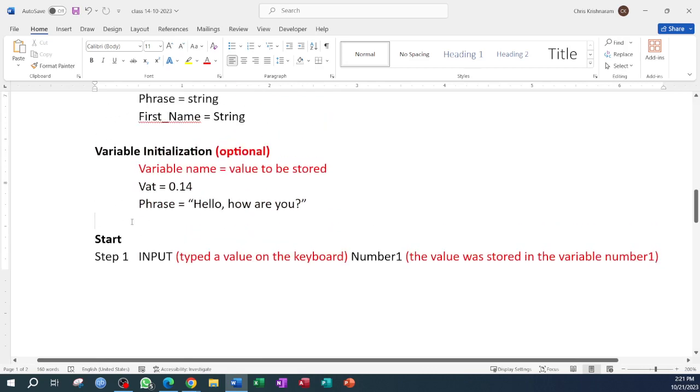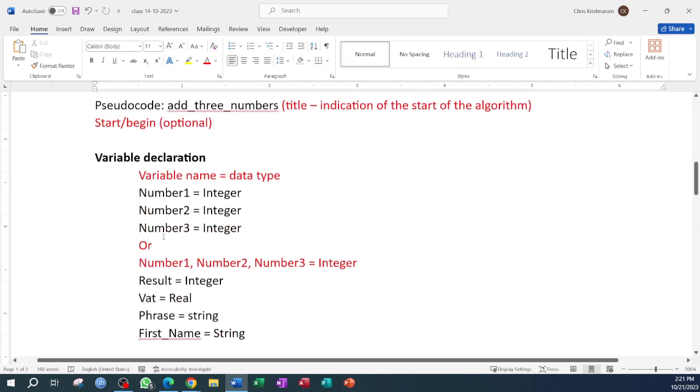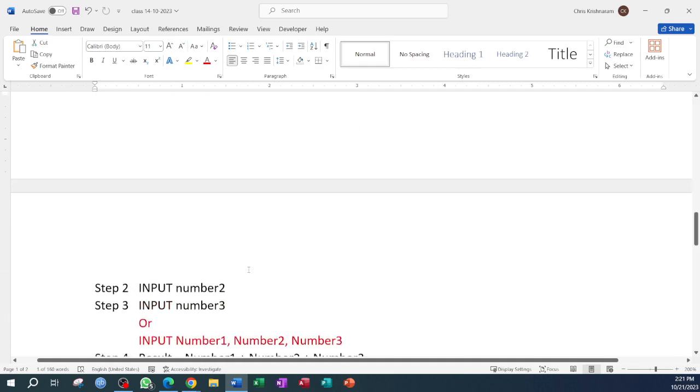Now, after initializing, that is when your algorithm is going to truly start. That is where you actually have the steps you're going to take to go from problem to solution. So using the example of adding 3 numbers, we're going to review this pseudocode.